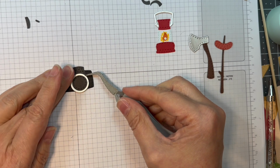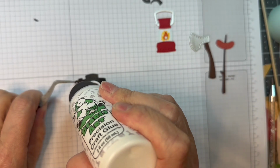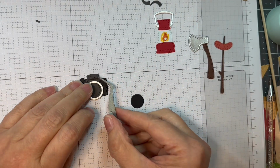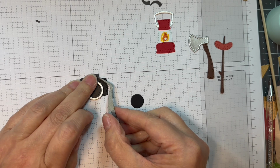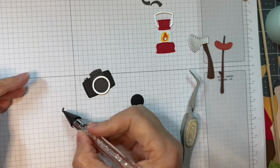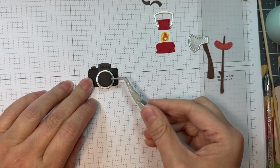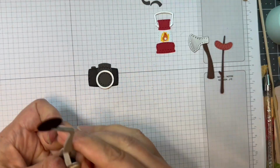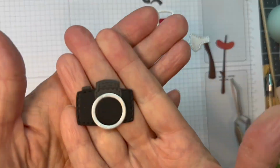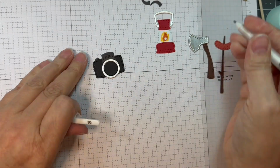There we go. And then I'm going to stick down some little buttons that I cut out of that Smoky Shadow as well. So I'm just going to pop those in place just to give them a little bit of dimension. You could do these in different colors, but hindsight 2020, I probably would have, just so it showed up a little bit better. Now I'm going to add a black to the, I'm forgetting what it's called now, the center of your lens.